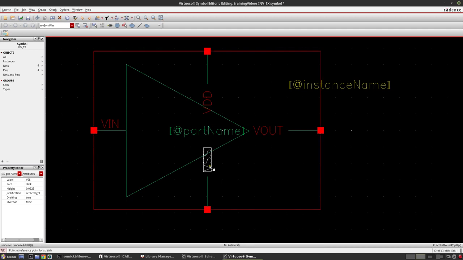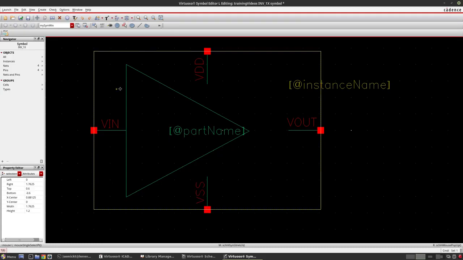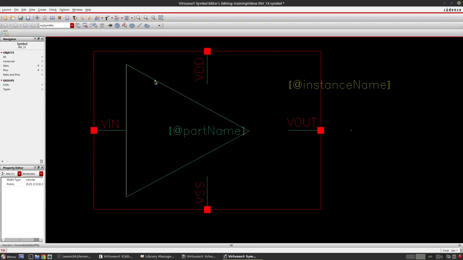Now click on M to enter into the move mode and then start moving. Similarly, I will do that here also, and I will do the same thing here. I will just keep it same as that at the top. And now what I will do is I will select this and move it and keep it at the center like this.